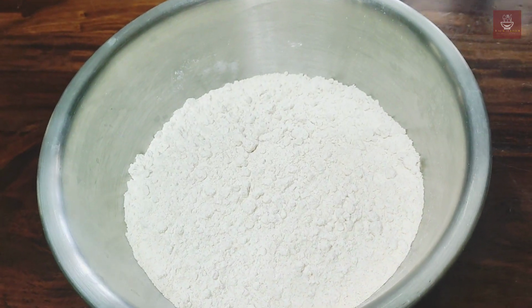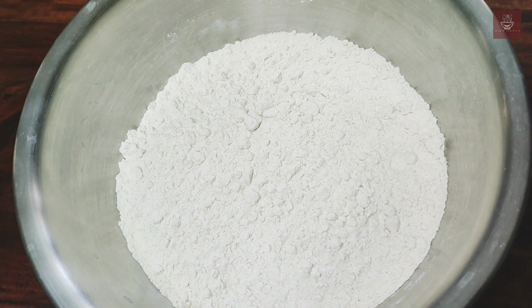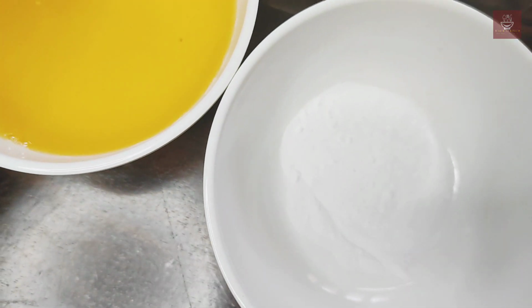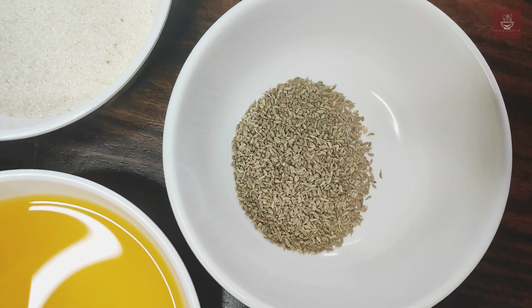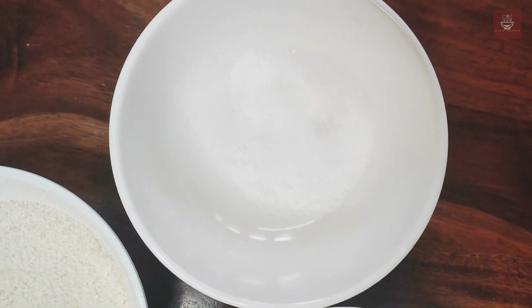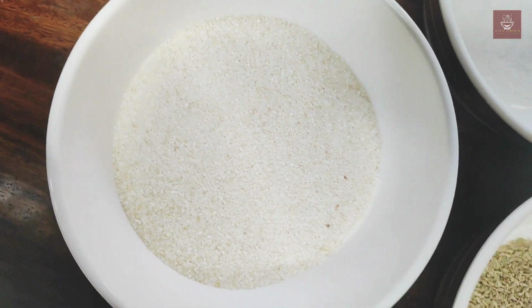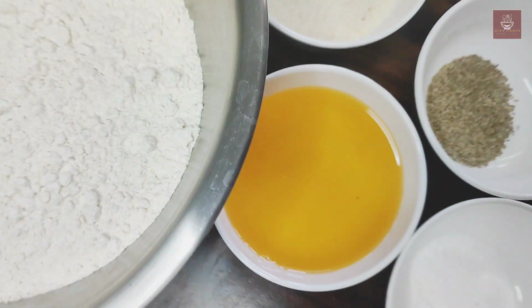For that we'll take 2 cups of wheat flour, quarter teaspoon of salt, half teaspoon of ajwain, quarter teaspoon of baking powder, 2 to 3 teaspoons of semolina rava, quarter cup of ghee or clarified butter.